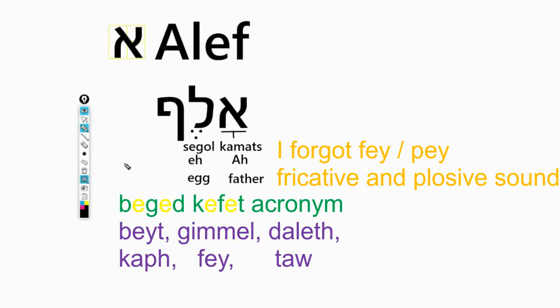And then we have the Tau, which is T. You say T by putting your tongue at the roof of your mouth and then having a plosive sound come out, T. But if we say the fricative sound, you don't put your tongue all the way to the roof of your mouth, but just almost to the roof, giving us the ability to say th. Or to the bottom of your teeth, saying th. And that is the fricative sound of Tau. Now that we've covered that, let's go on to the next matter.